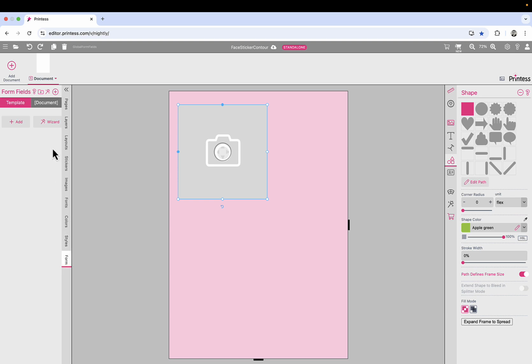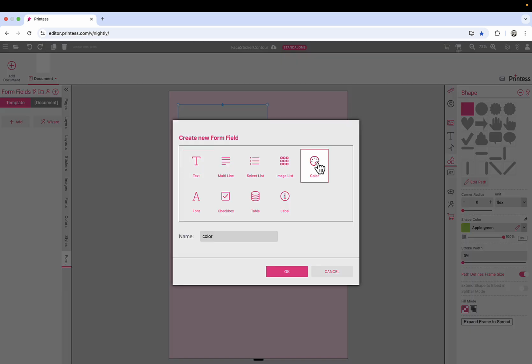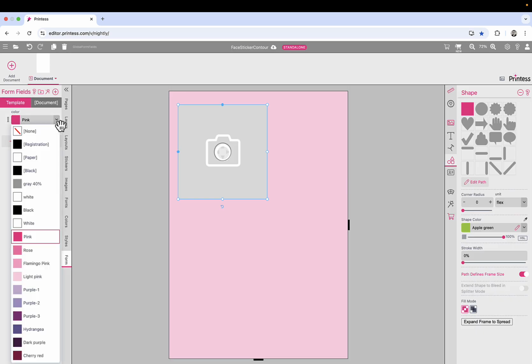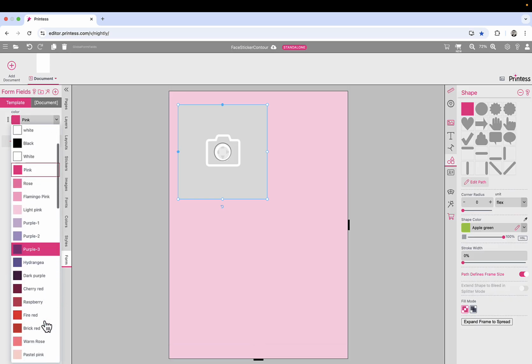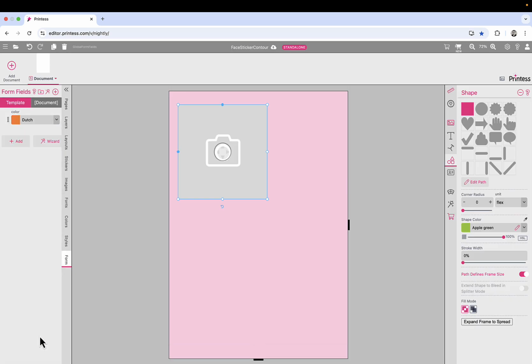Now we need a form field for the buyer side. It will be a color selection field called color. Here the buyer can choose from any color available in the buyer's color folder. And now we have to assign that form field to our style to control the style. So the style should be controlled by a form field, and the form field is named color. Okay, that's really it. In the last step, we have to assign the style to that frame.